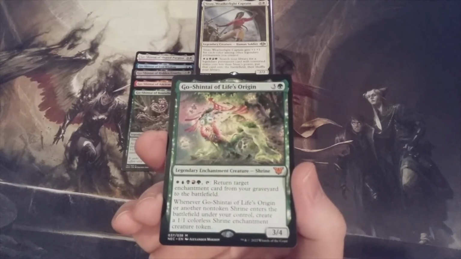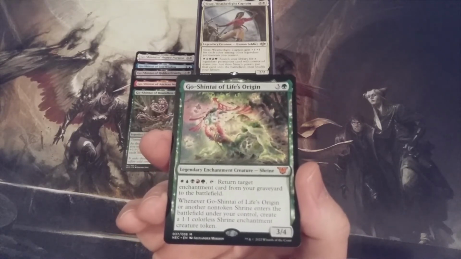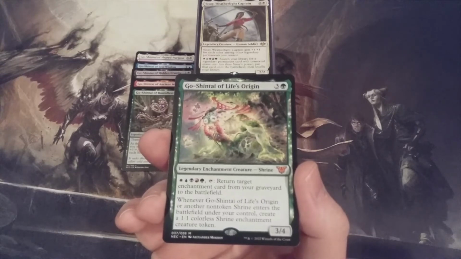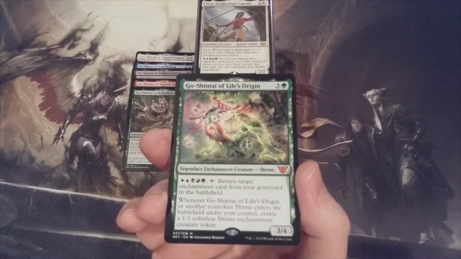If it goes to the graveyard, we have numerous ways to get it back into our hand. We have numerous ways to get it back from the graveyard to our battlefield. Those are all already included in the 99. Go Shintai's ETB trigger is powerful, particularly in a dedicated shrine build.